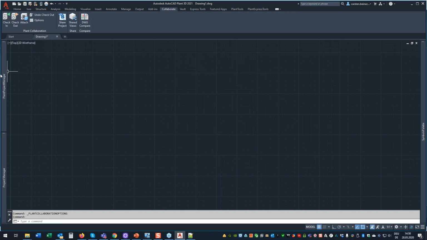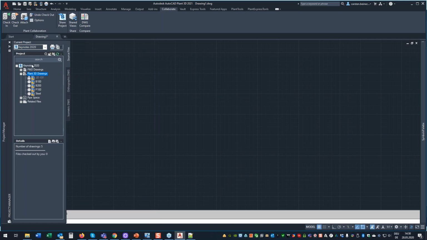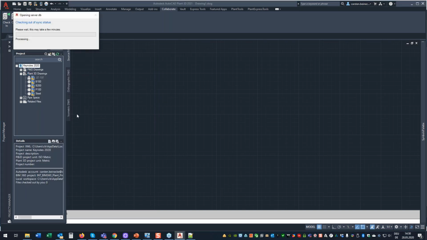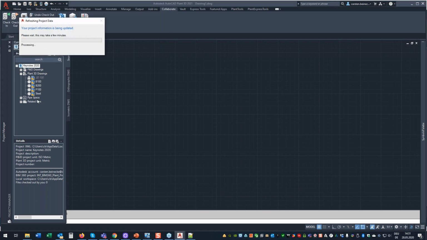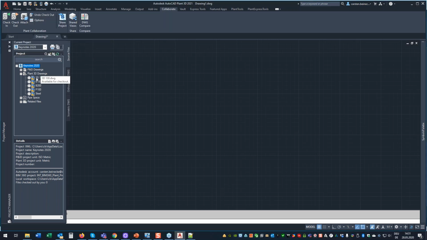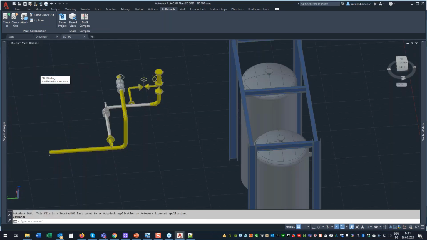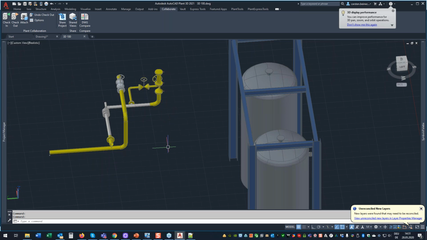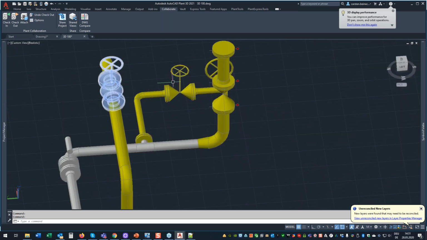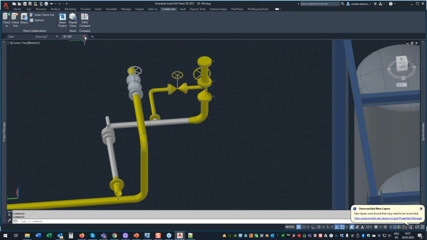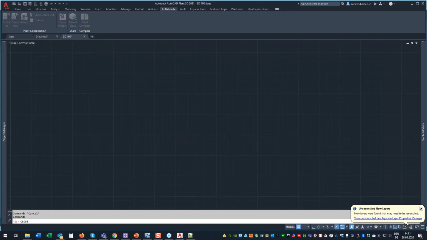So since this still shows as being locked, what I can do here again is refresh from project. Now it checks with the cloud, and we'll see in a moment that the drawing is actually available. Come on. Okay, so it is actually available. It's just that the 15 minutes weren't over. So you have to use that command quite often. Now, of course, we see the new valve in it, like we would see in a network environment or so.